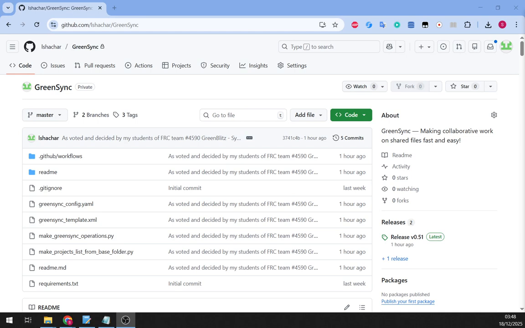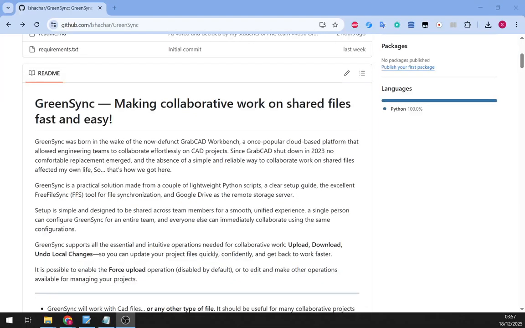In this video, I'm going to explain how to set up your computer for collaborative work. Setting up GreenSync is very straightforward for all collaborators, so I'm going to explain that step first. If you are a team leader, system administrator, or the IT guy, you would also want to watch the next tutorial in order to learn how to configure GreenSync for your team. Okay, so let's set up a computer.